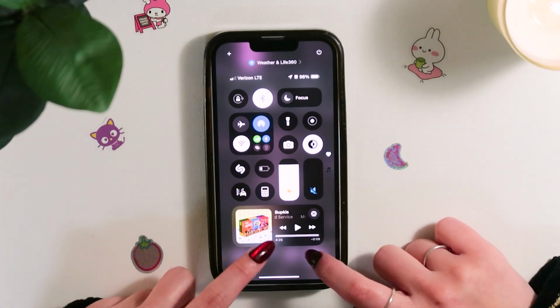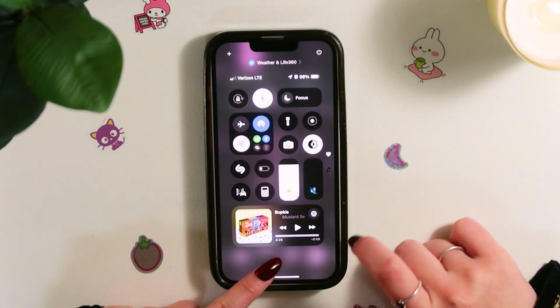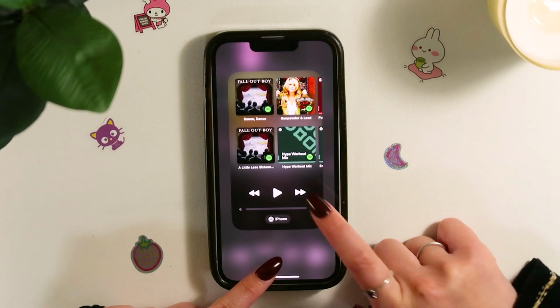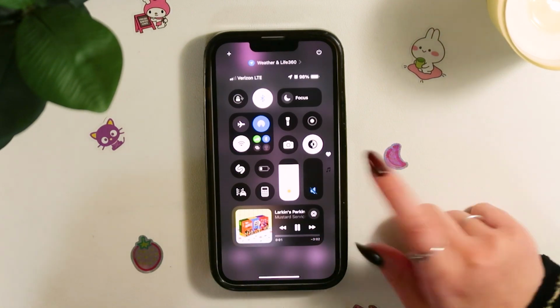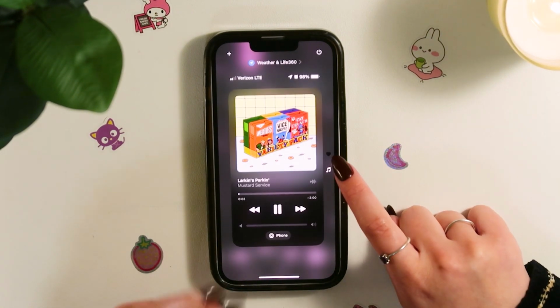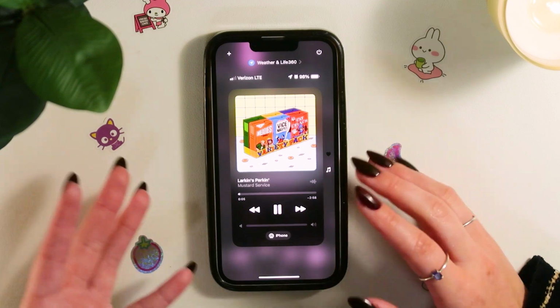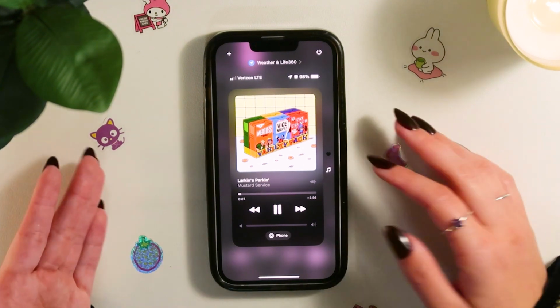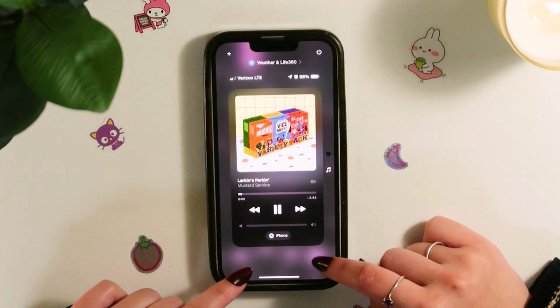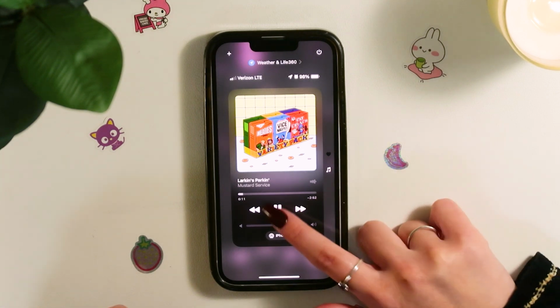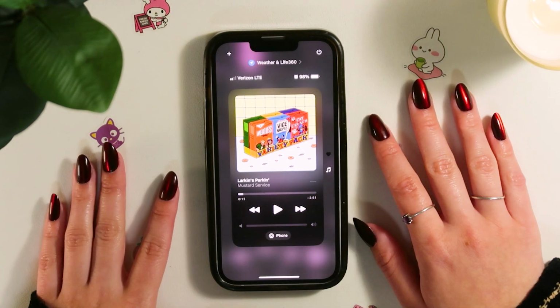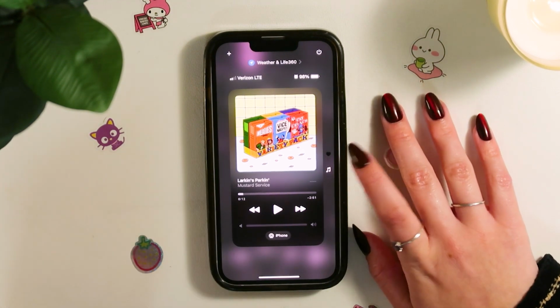And then I also made my music one bigger because I want to be able to skip and stuff and then just go straight into Spotify from there. And I kept it defaulted to a page that's just music, so you know, I kept that there, but I highly doubt I will actually use this, and I feel like I might delete this page, but I just feel like it's so cute for right now to use all the new features of iOS 18 that I wanted to keep it.